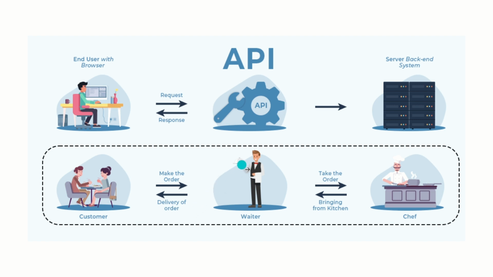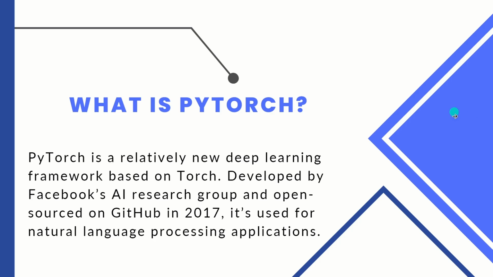And if you think of an analogy in real life, the waiter would be like an API. The customers in the restaurant will give the order to the waiter, who will then pass it on to the chef, and on preparation bring it back and deliver it to the customer. Now the customer does not know what is happening in the kitchen, who the chef is or anything. They are just interacting with the waiter and they are getting what they want. So that is the analogy.